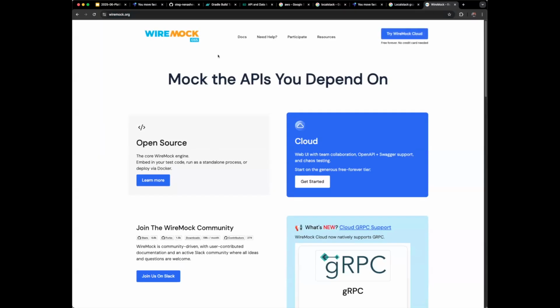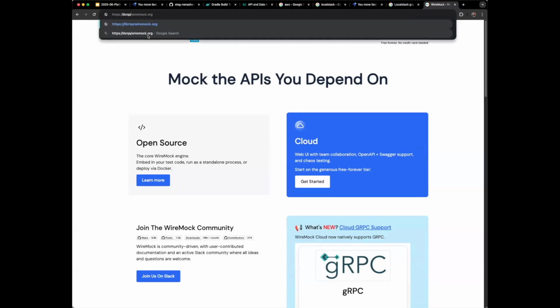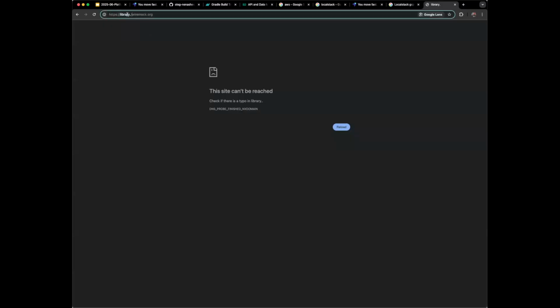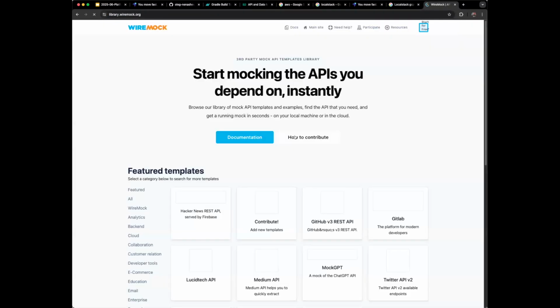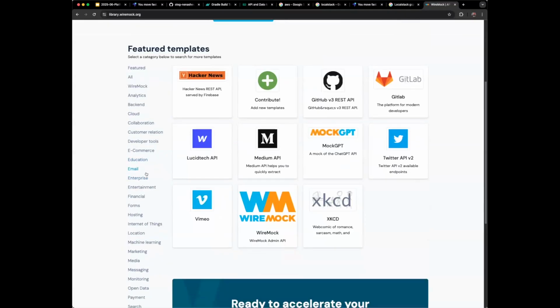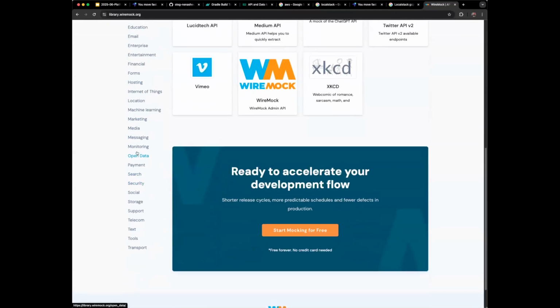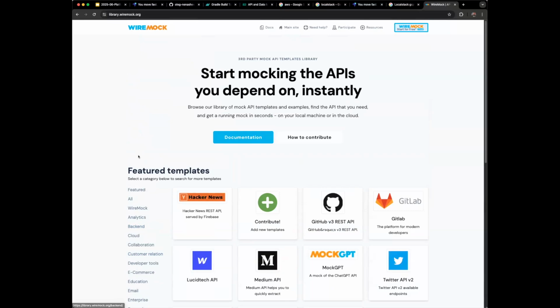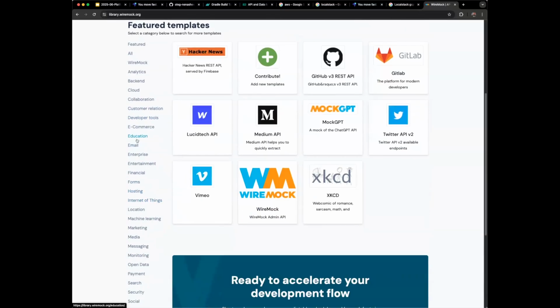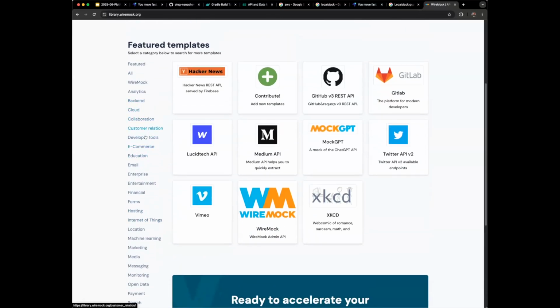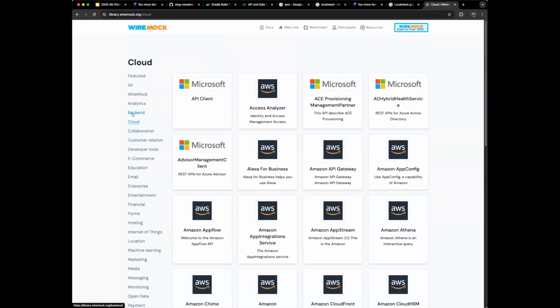So for example, WireMock. Here, if we go and look, there is no longer search on this side. Okay, yeah, there is cloud.